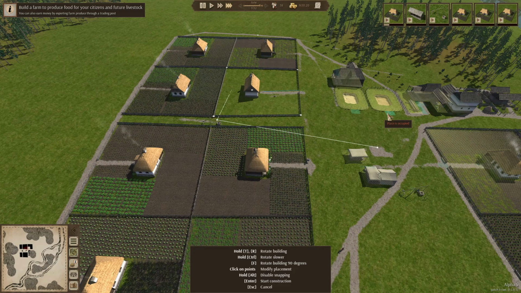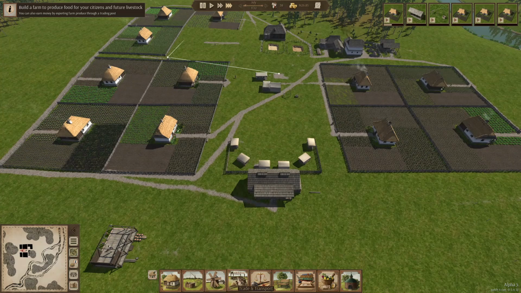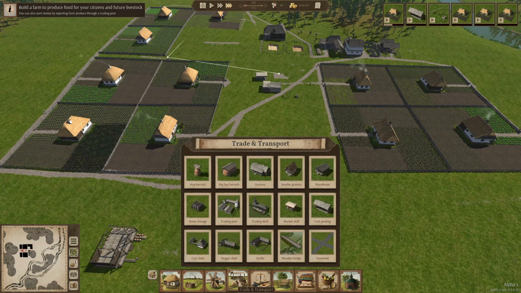And from there on, I'm going to set up a trader, I think. Because we need to start trading for some iron and other goods. And we need the town hall at some point. Oh boy, this is taking a long time. I'm going to cancel this for now because I don't want to keep waiting. Let's see. Where should we place the town hall?